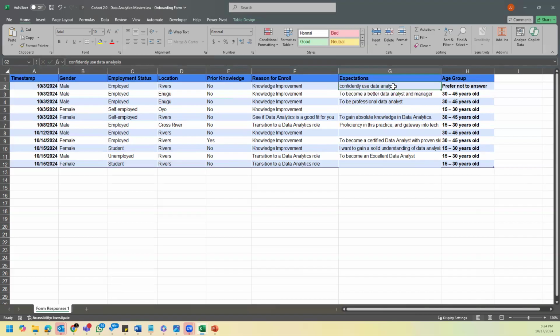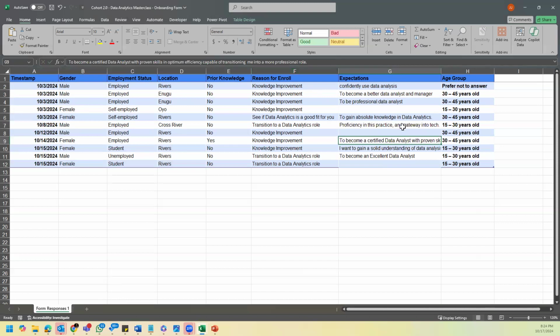Confidently use data analysis to become a better data analyst and manager, to become a professional data analyst, no comments, to gain absolute knowledge of data analytics, proficiency in this practice, and get into tech, to become a certified data analyst with proven skills.